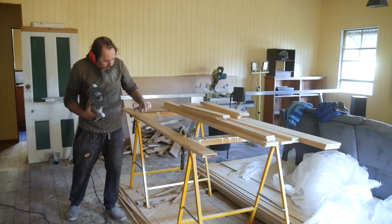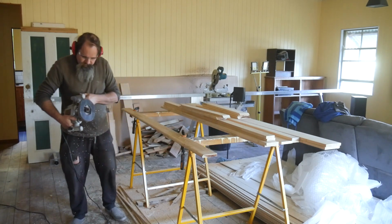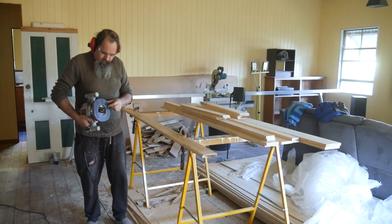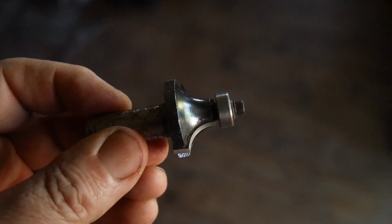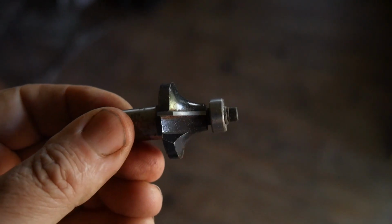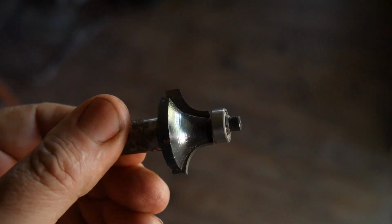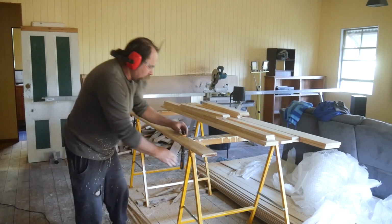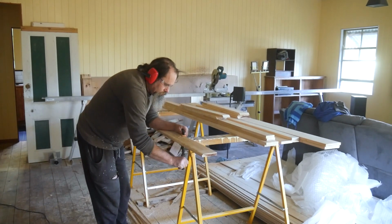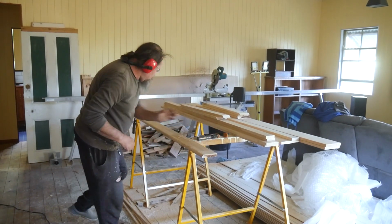Into it. Got a ball bearing on it which runs along. If you look, the router bit has a ball bearing on it which runs along the edge. So that's why I can just run it along and it just shapes that edge nicely. And to do the other side, we just turn it over.